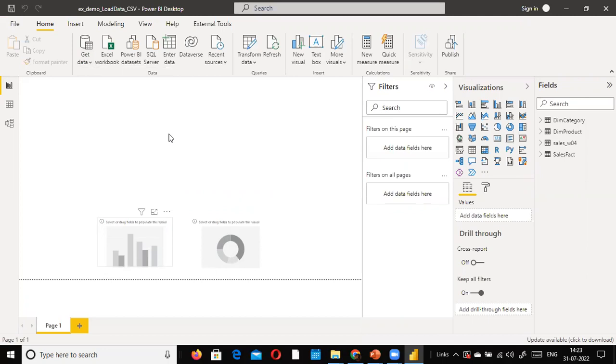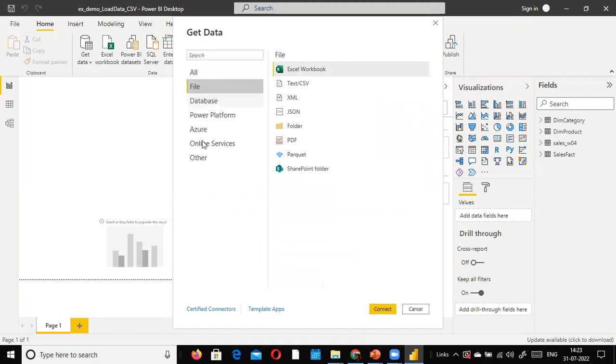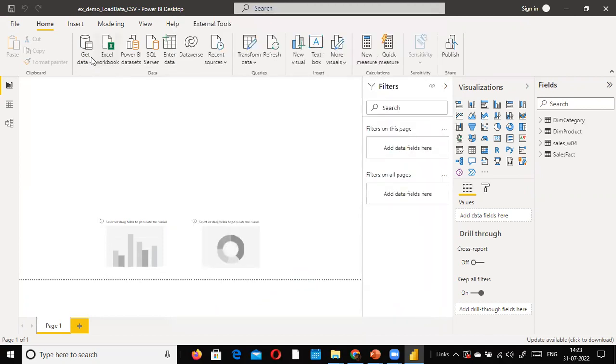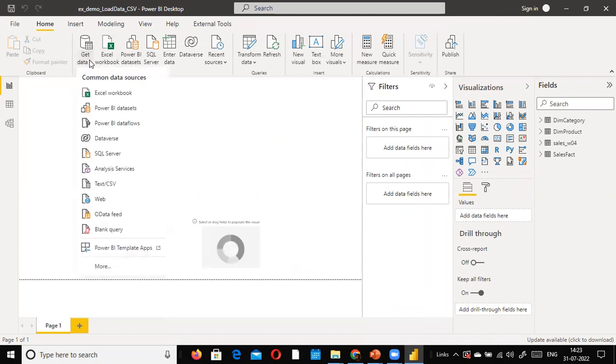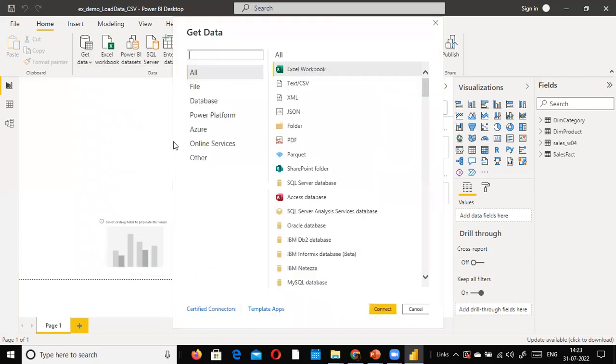It is very slow. And if you click on file, you will find folder here. So, okay, I'll just redo it one more time. Click on get data and then click on more here. You need to wait for some time because it will take its own time.